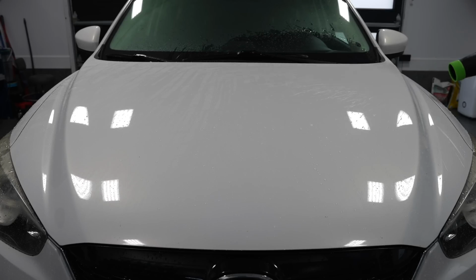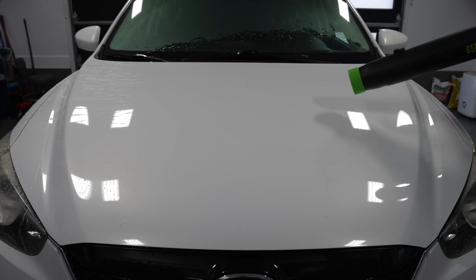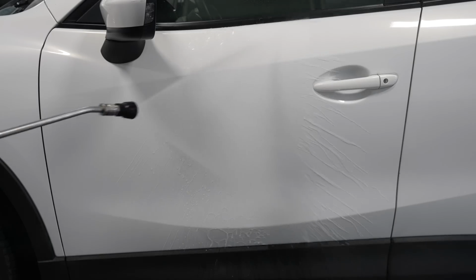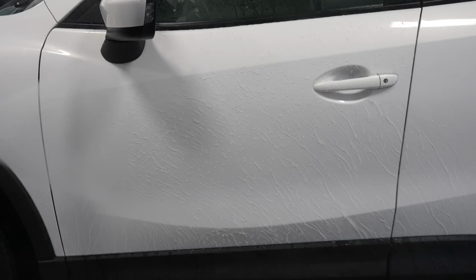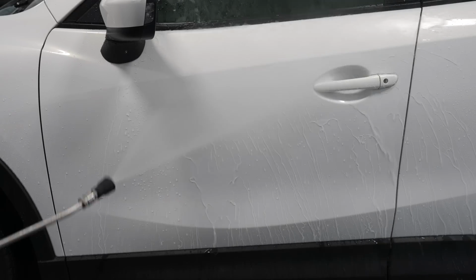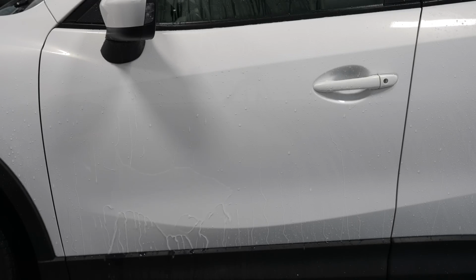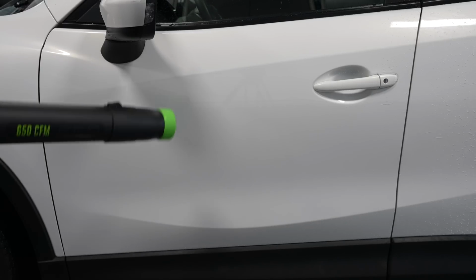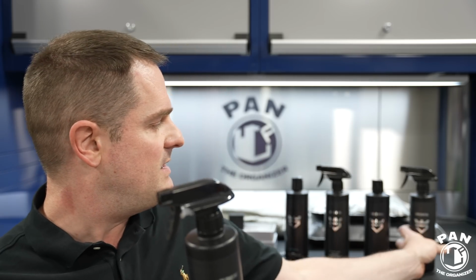And for the best user experience, regardless of which product you're using and regardless of which detailing products in general you're using, always work out of direct sunlight and try to work on cool surfaces. So always work in the shade or in a garage if possible. That's crucial. The SiO2 Boost Spray, by the way, should be applied to a dry surface. So that's one of the main differences.